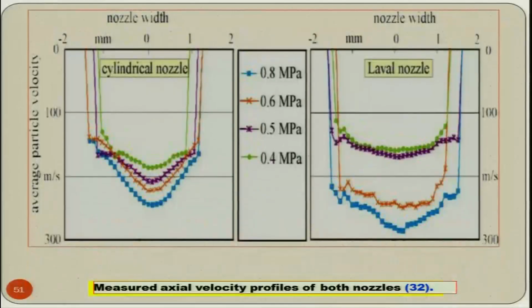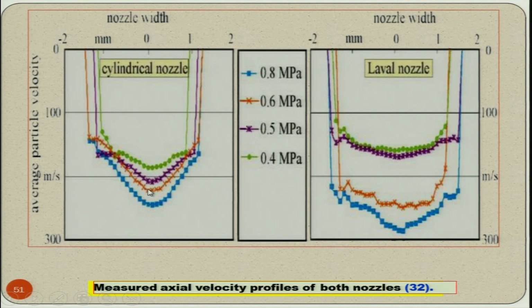Measured axial velocity profiles of both nozzles. This is a very interesting one, as I mentioned in the earlier slides, and similar things are seen here. The nozzle width is given from the center on the left side as well as the right side, and this is the average particle velocity. You can see that the maximum velocity is in the center.